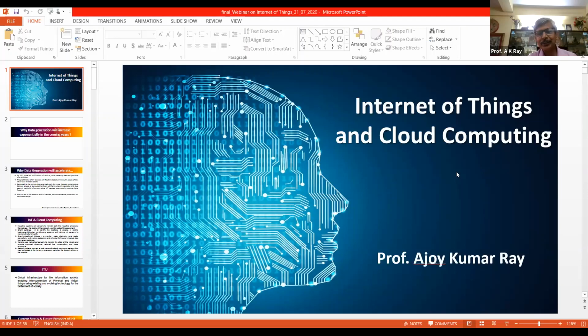In fact, the next version is called Internet of Everything. Initially, the Internet was being used by human beings. Today we have about 7 billion people all over the globe, and the total number of Internet of Things has already crossed 20 billion in early 2020. So it is almost 3 times the total number of human population on the earth.